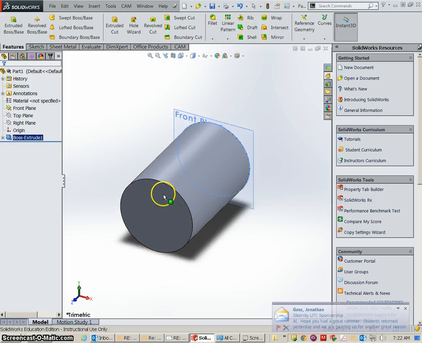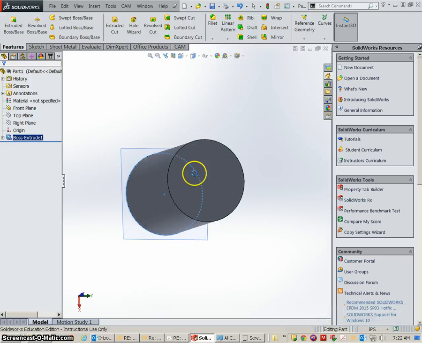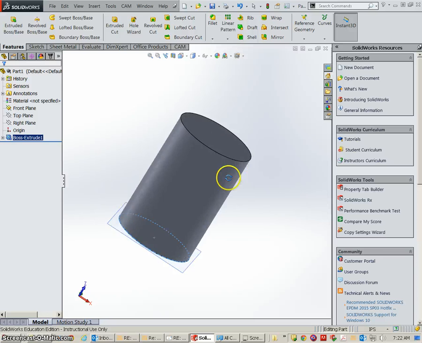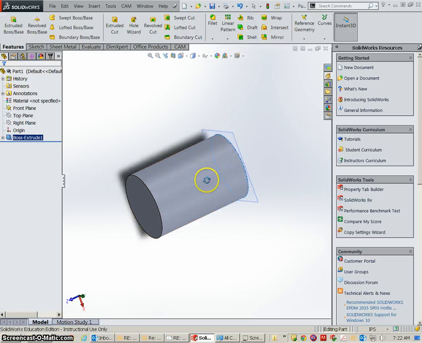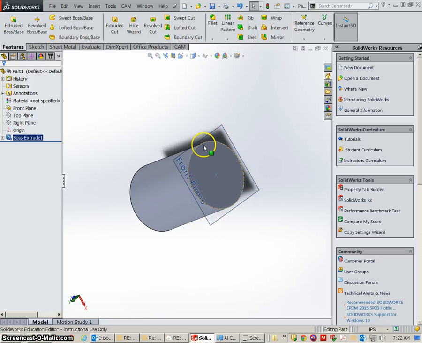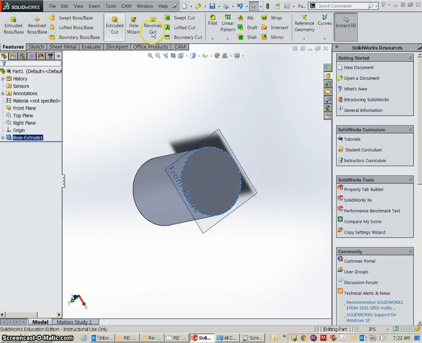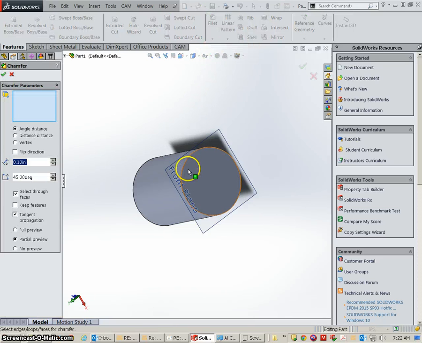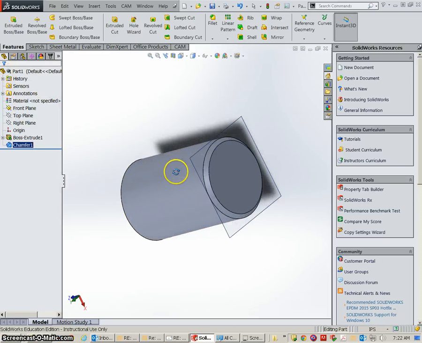If I hold my mouse button down, it allows me to rotate my part, which is helpful because I may want to add some features to this. For example, let's say this is the back side of my part. Maybe I want to put a chamfer on the back side of this cylinder. So I can rotate my part over, and while I have my Features tab selected, I could come up here under Fillet and find the chamfer tool, select that edge, and now we have a little chamfered edge there.